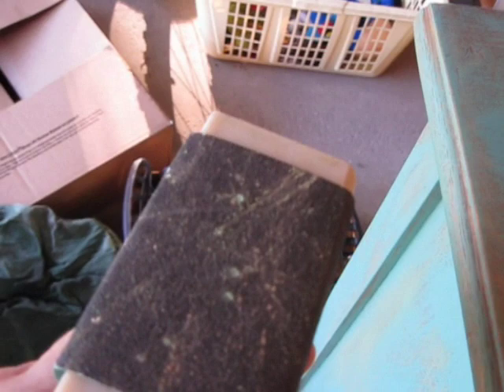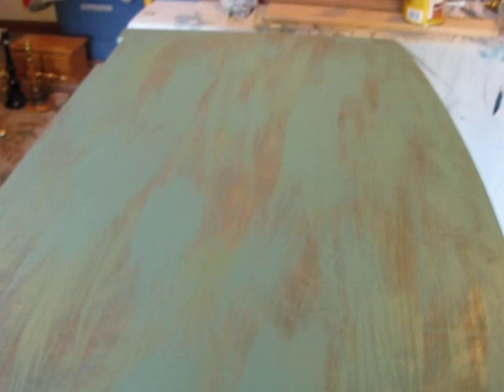That's how I sand the drawers. I'll do the same thing along the top - I'll just go one or two times along the edge to pull that paint off and get a nice edge. This coarse paper leaves it pretty rough, so I go back over with my lighter 180 grit to smooth it out. That leaves some of the wood exposed. When you're using coarse paper, it does not take a lot of pressure. When you're sanding, you have to be careful with wood - you don't want to go down too far. If you do, you'll just have to repaint that section. I probably won't sand the top, just around the edges.